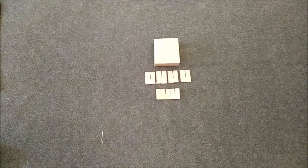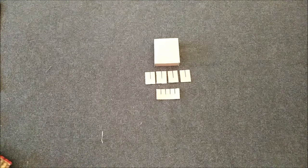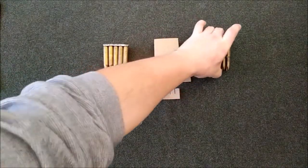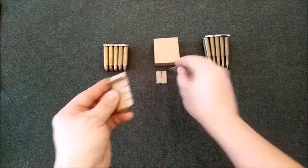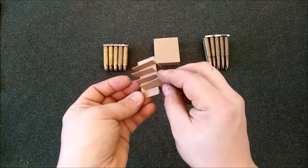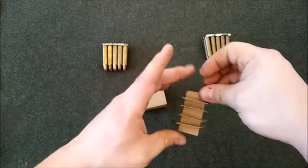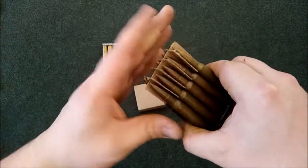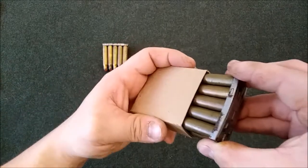Now we're going to assemble these pieces. Just fit them into the slots — like that, like that, like that, and like that. Rather than shoving it straight down to the bottom, what I like to do is fit it onto the ammunition first. You can see right there it fits really nicely. Then just slide it right on and that's it.